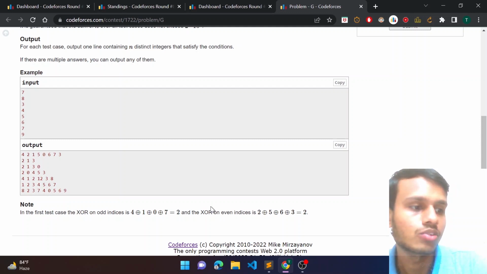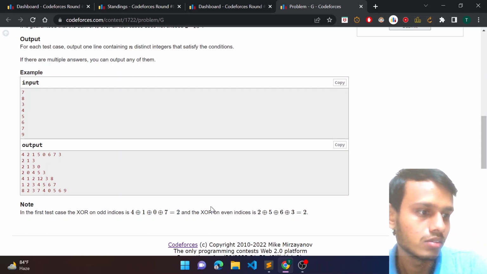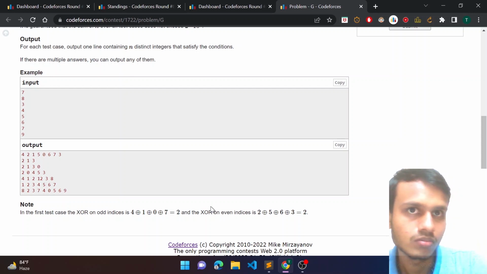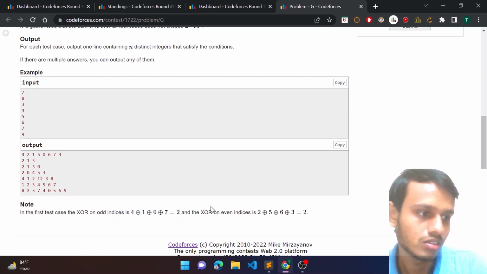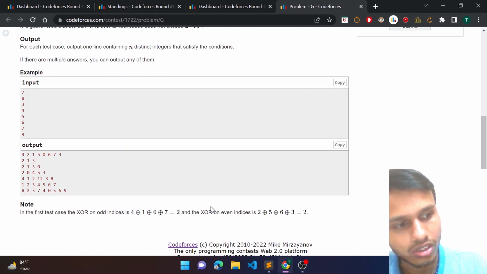And the XOR of 2, 4, 6 would be 0. Okay, so after that I will not choose 6, but that will be 14 anyway.